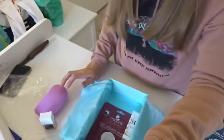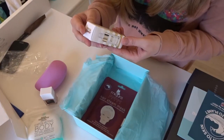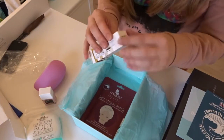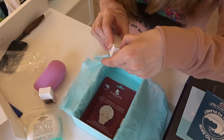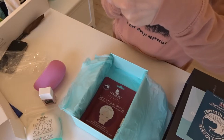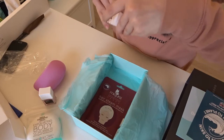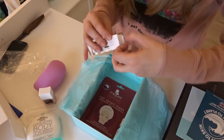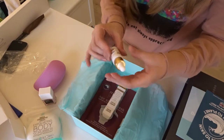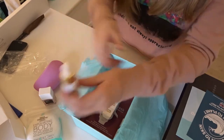The next thing I see is James Reid Gradual Tan H2O Tan Drops for the face. It says to add H2O tan drops to your skincare regime for a natural glowing complexion — almost like a highlighter in drop form. I haven't seen this before. It looks like a nasal spray!